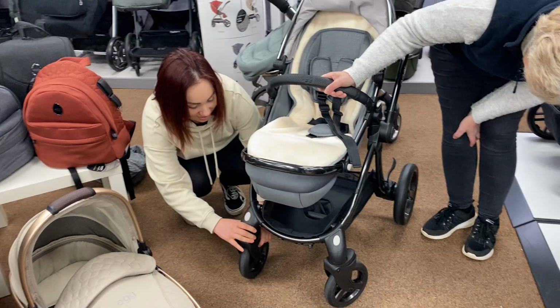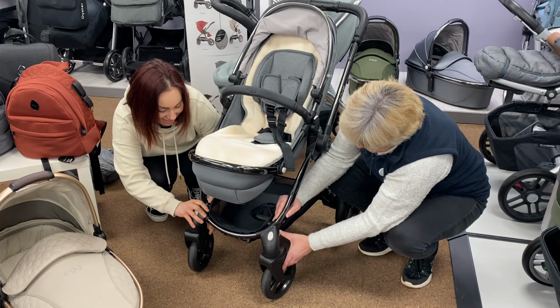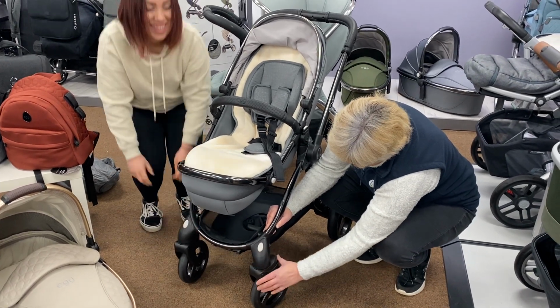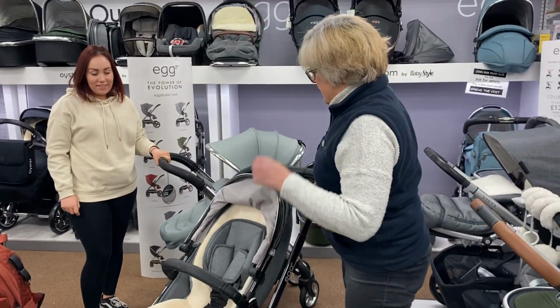Get my assistant there. I can't do it either. Well, they definitely lock, but we can't remember how. So we'll look at that. Georgie, you can be investigating while I chat.